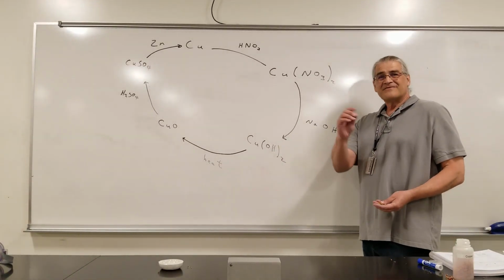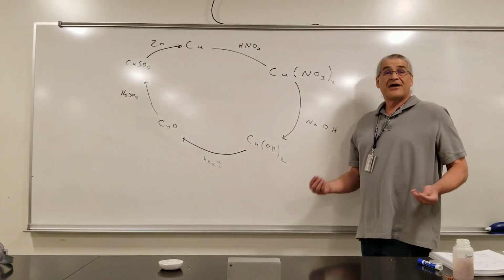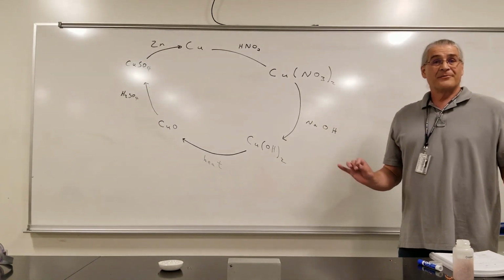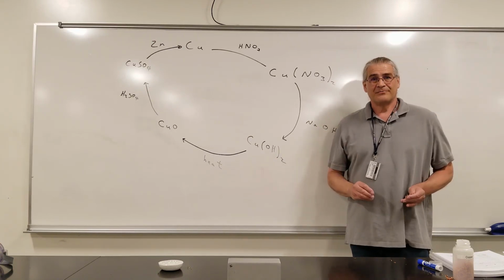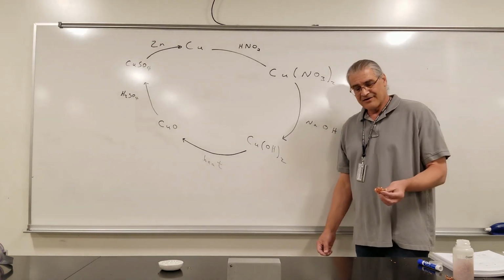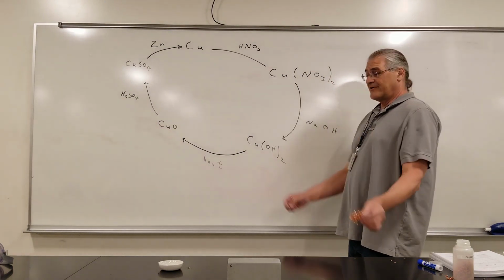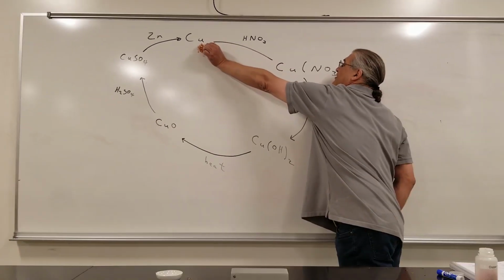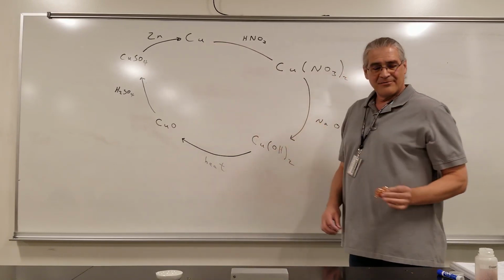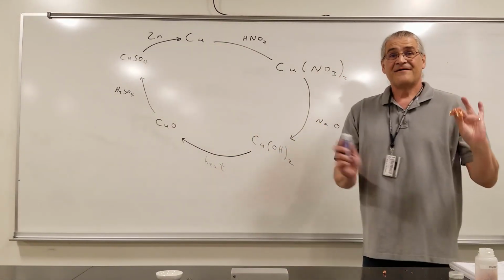Alright, this experiment is chemical reactions with copper. Some places call this the copper cycle, because what we're doing today, you're starting the experiment with some copper. It'll actually be a small ball like this. Copper metal, that's where you're going to start. You're going to take this copper metal through a series of 5 reactions.